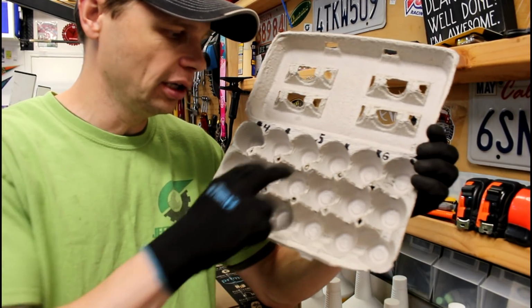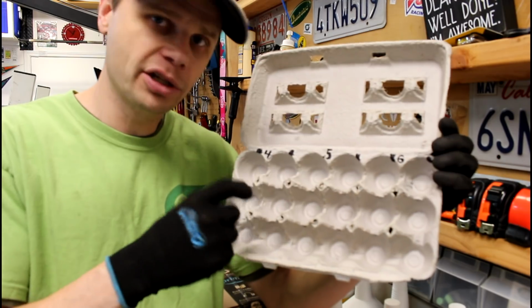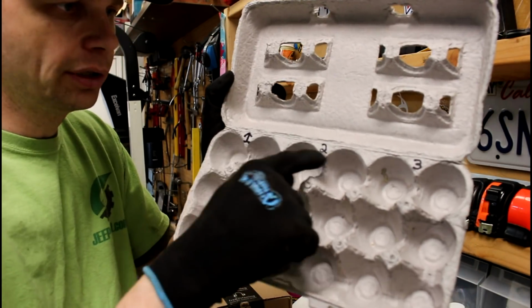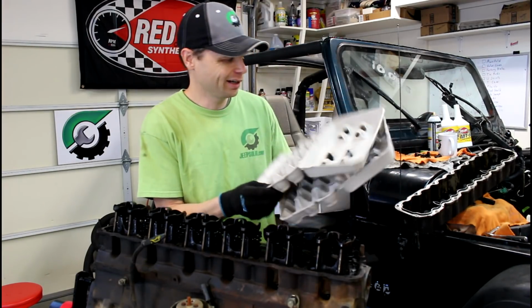I wanted 2 columns for each cylinder because I got 2 rocker arms and the bridges and bolts for each one, so I can keep them all nice in order here. 4, 5, 6, and 1, 2, 3. Yeah, it's a super funny looking one. So anyways, we got the egg cartons ready.